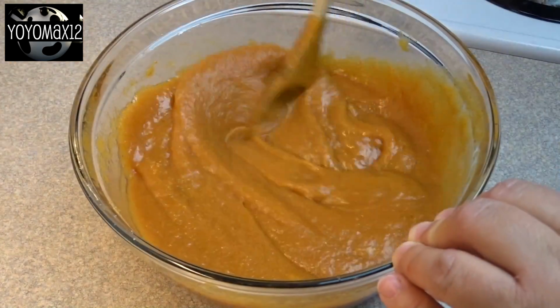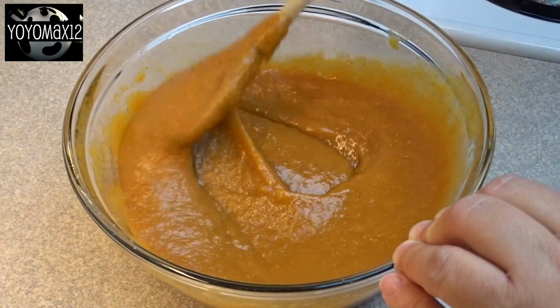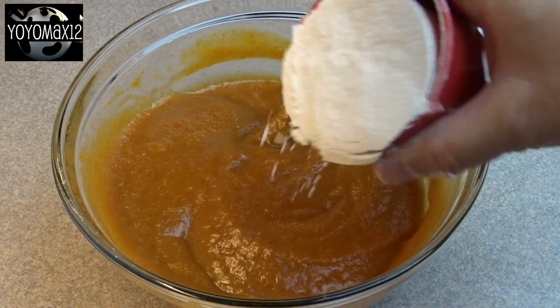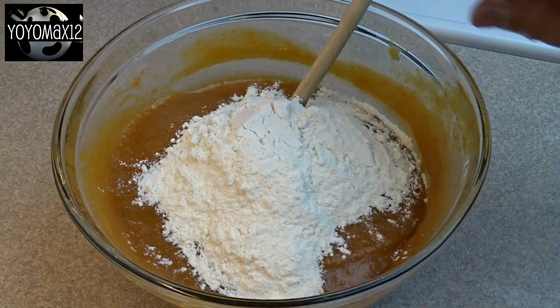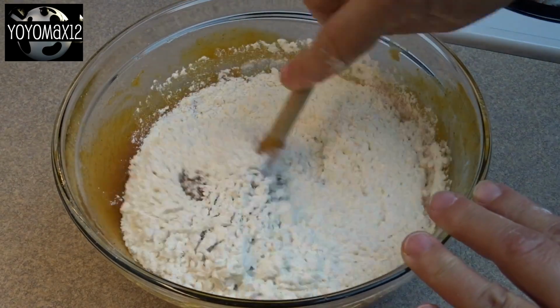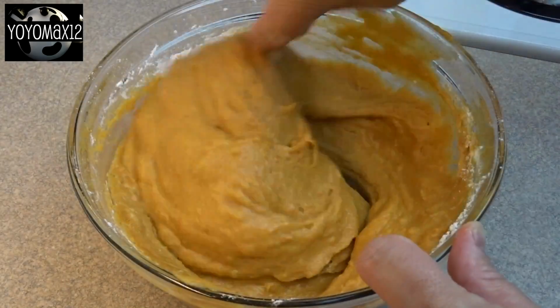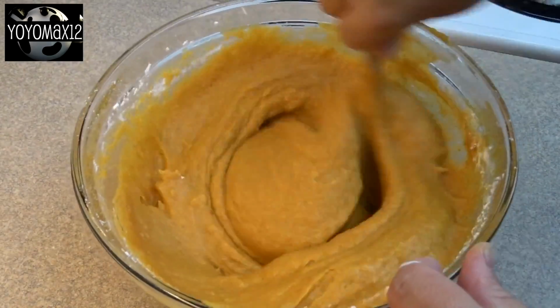Stir that together until it is nicely combined, and then gradually add in 1 3/4 cups of all-purpose flour, blending it in until just combined. So once your batter is ready, it will be fairly thick.